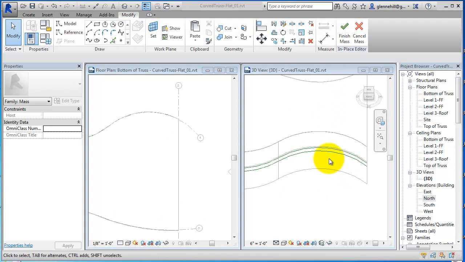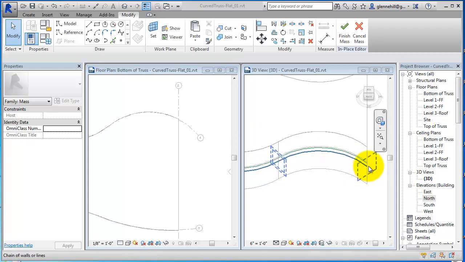Now that I have my reference lines, for the top and bottom chords, I'm going to do a sweep along that line, using it as the path to create the top and bottom chords.